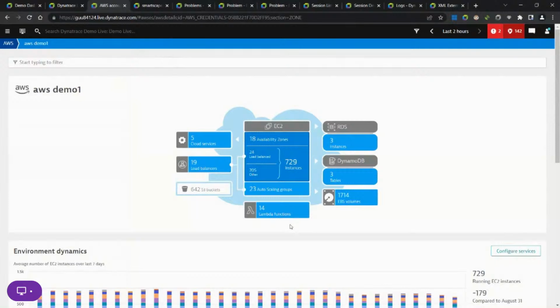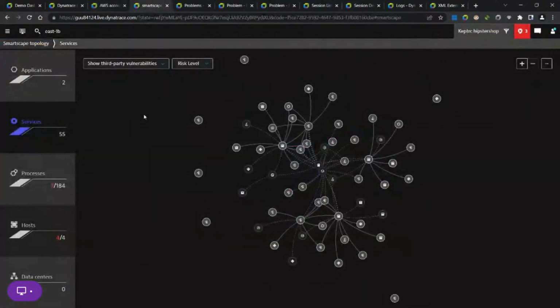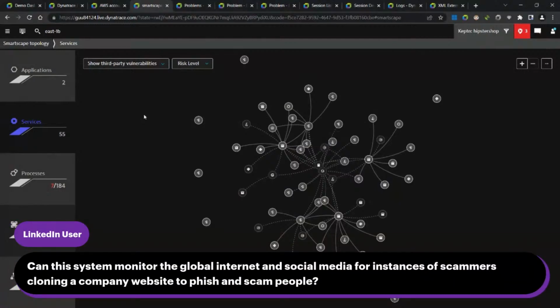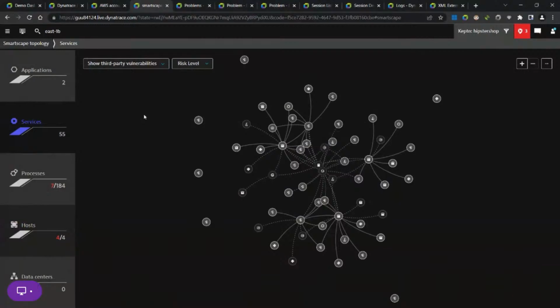Now, that would be the first step, getting Dynatrace up and going, whether you're installing the OneAgent on an EC2 or a typical VM, or you have something in AWS where we're getting the integration involved. All of this information is then going to be taken advantage of within the Smartscape. Our Smartscape is our topology mapping, where we can see all the different microservices, all the different services, and how they're interacting with each other. Not only the services, but also those processes, where they're coming from, and hosts, and on top of that, the application, how our users are accessing our website.